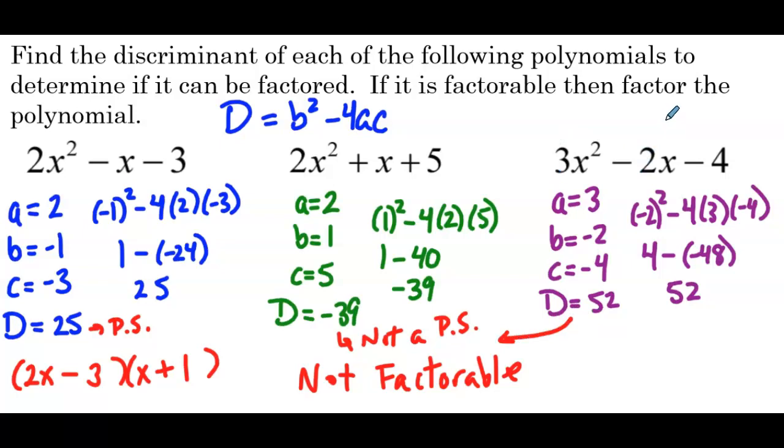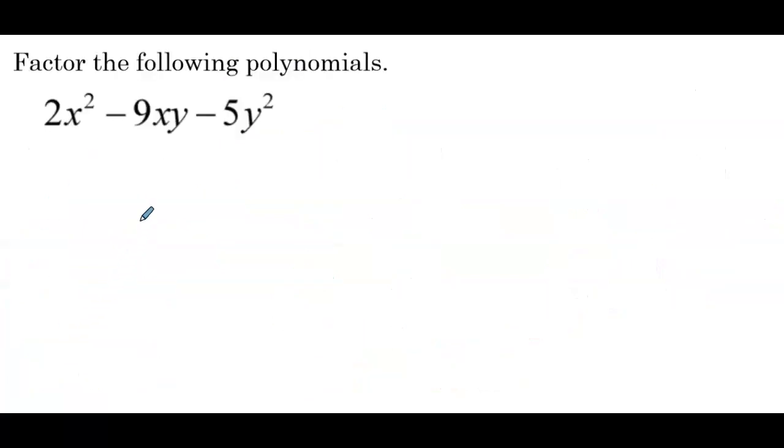Okay, so again, for those problems that you're just banging your head against the wall, you just can't seem to come up with the factors, check the discriminant. See what you get, because that might tell you whether it's worthwhile to keep trying or not. Now, what happens when they throw a y into the trinomial with a leading coefficient that's not 1?